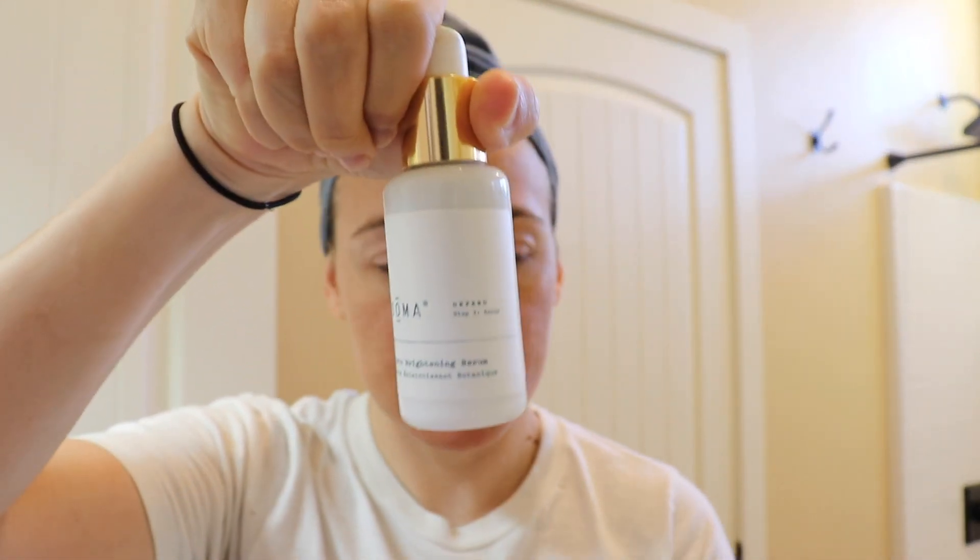So this is the Aura Phyto Brightening Serum. The full size is what you get — it's 1.3 ounces and retails for $72. It's formulated to support optimal performance of the Photonic Light Shifting Solution, which is the Hero product — their SPF. The Aura Phyto Brightening Serum is a vitamin-packed powerhouse that is both protective and reparative, safeguarding skin with superior antioxidant protection and helping skin rebound and repair after UV exposure.